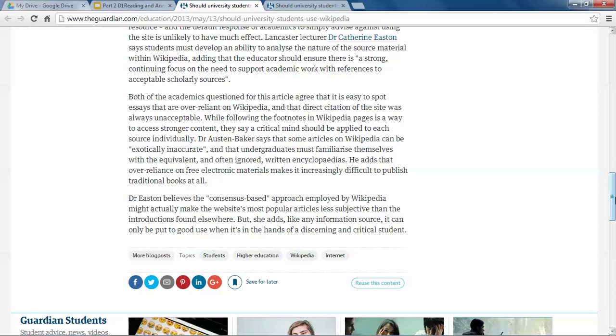This researcher says that one of Wiki's pros is that the website comes from many different people, and that could make it less subjective, less opinion-oriented, and more objective. It could actually be more factual, but it's not 100% sure. And if you read the end, there is a statement that says it's only good when the student is using critical thinking, keeping their head up, making sure they don't make any silly mistakes.